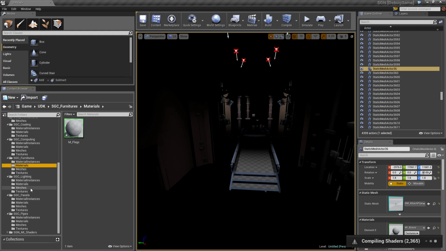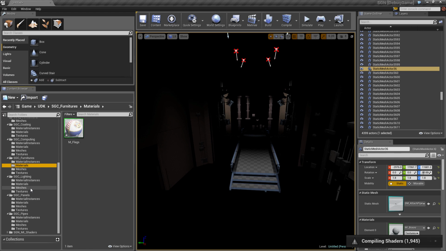Some issues can appear with materials because it's a very complex task to migrate from the UDK to the Unreal Engine 4. For example, the flipbook support has been done yesterday because there is no flipbook texture anymore.